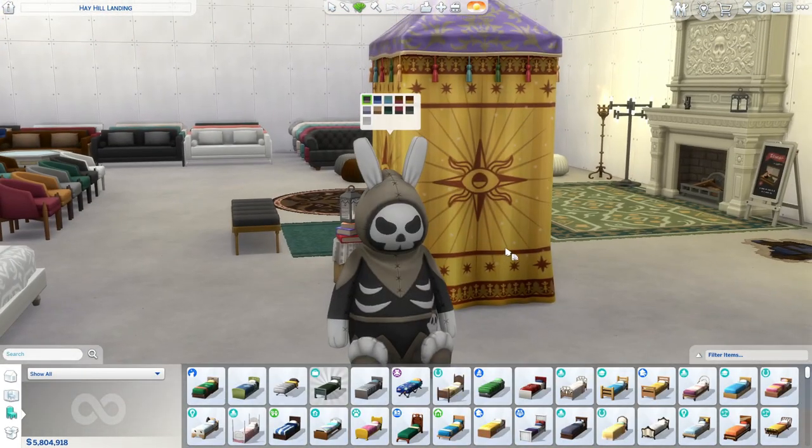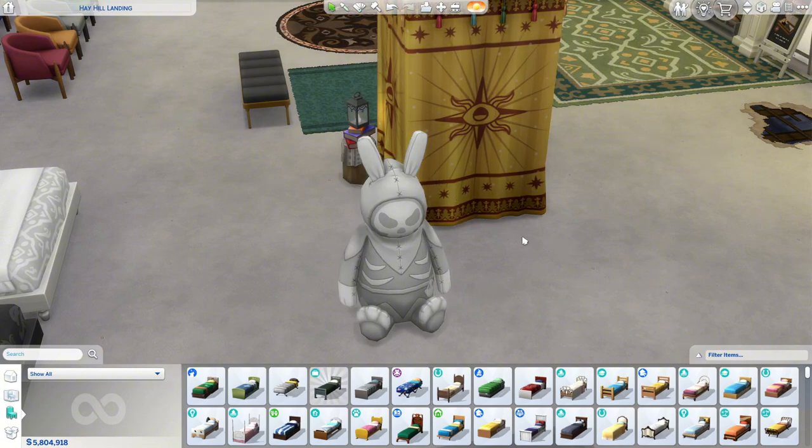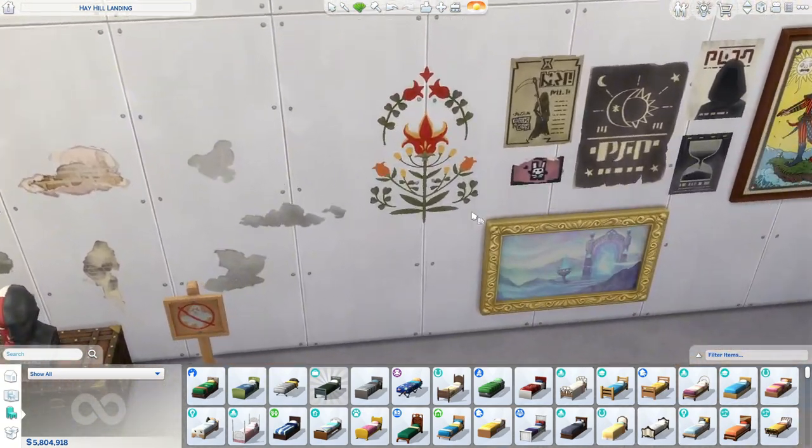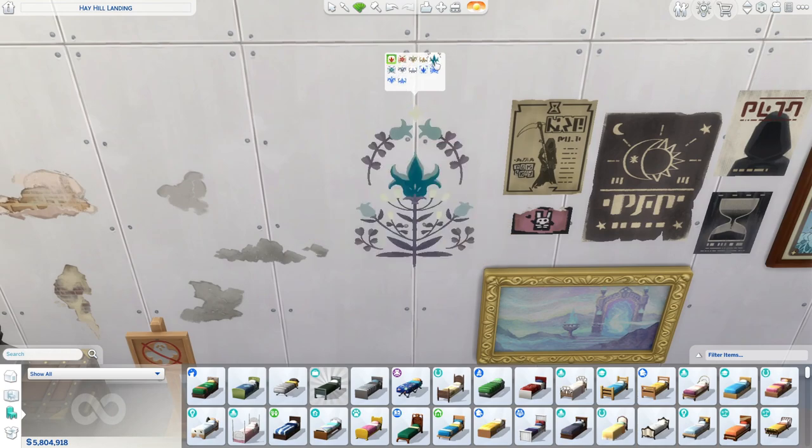Behind that I put this toy that's for kids — it's a little creepy but comes in some colors. I will say I probably only use it if I'm specifically playing with this pack. Going back to the wall, we have this beautiful decal — I'm pretty sure you're supposed to layer them.